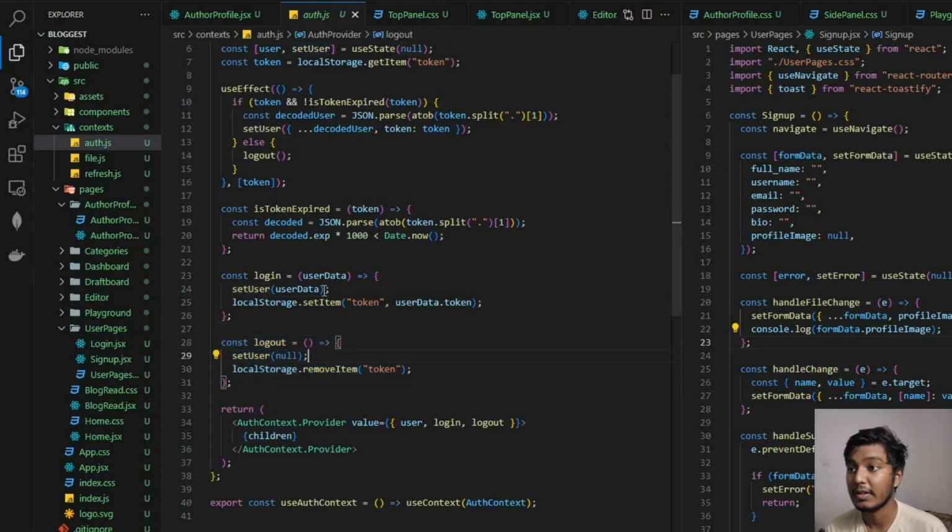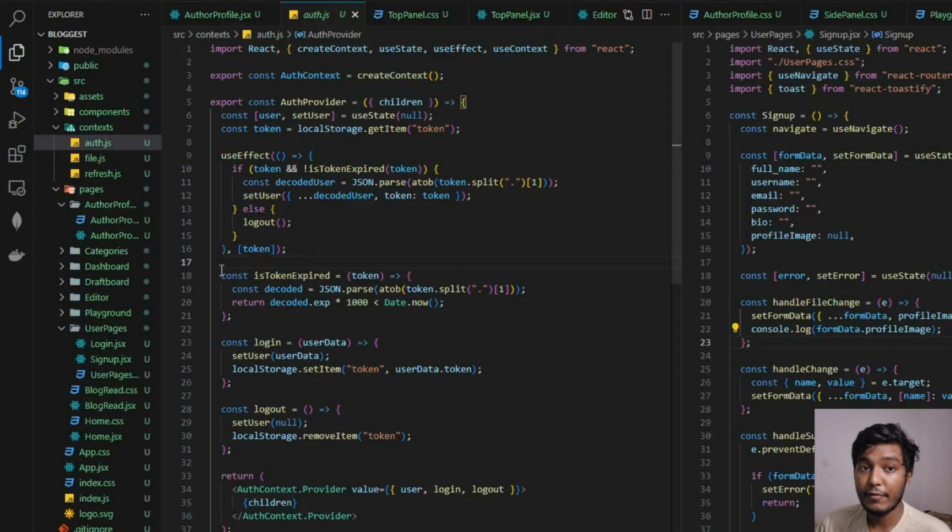So anyone who is consuming the value of user would immediately know, okay, the user is logged out. And it will also remove the token from local storage. Otherwise, the token will persist for 3 days. And even if you click logout, the next time you come in, user will be set to false, but the token will be there. So the app will be really confused whether the user is logged in or not.